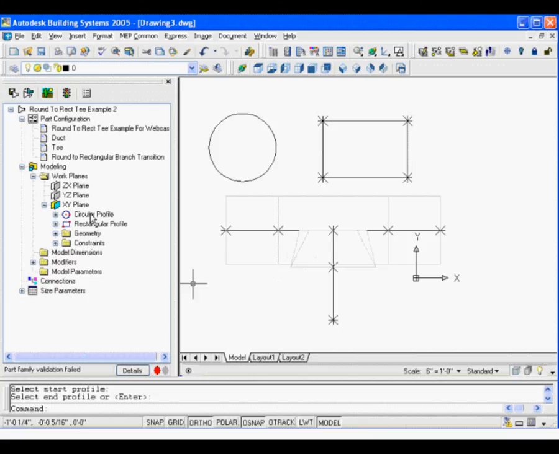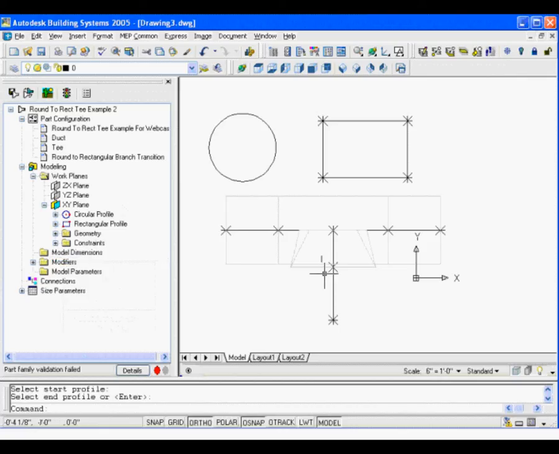The difference between what I did right here is when I clicked on the circular profile, by default, it knows that I'm using the circular profile. If I click on my modifiers down here in the part browser, what I have is different options that allow me to create the transition, to create a different type of path and use multiple profiles within that path. And that is the difference between the 2 ways that I picked to add the modifiers that were in here.